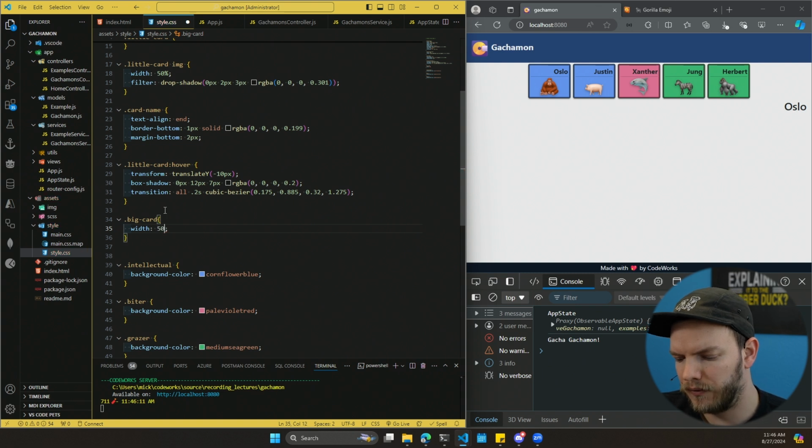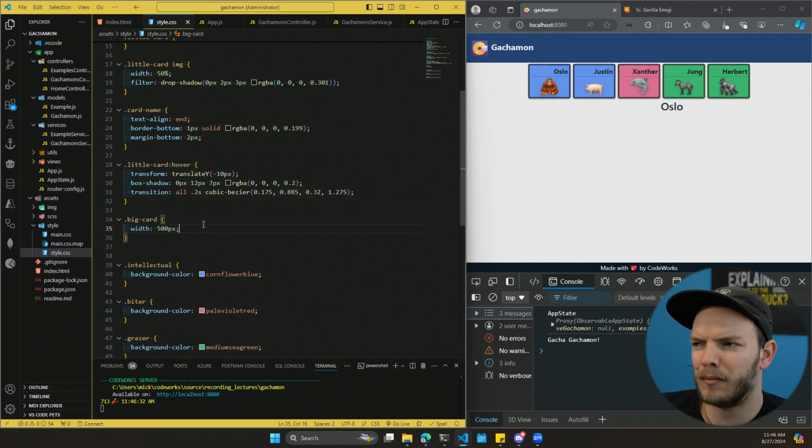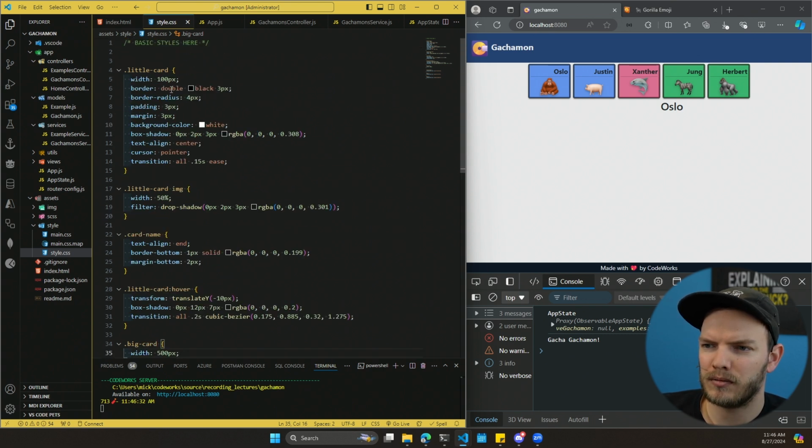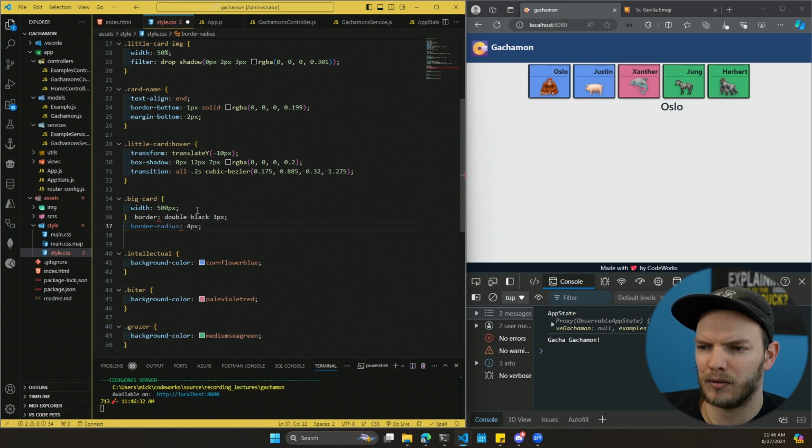Maybe we'll do 500 pixels. I don't often do fixed pixel amounts for things like that, but I think in our little card game here, it kind of makes sense. Our collectible cards here kind of makes sense. I do really like these borders, so I'll probably just kind of keep some of these similar things here. So let's add these borders in as well.